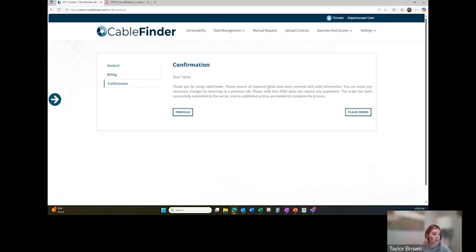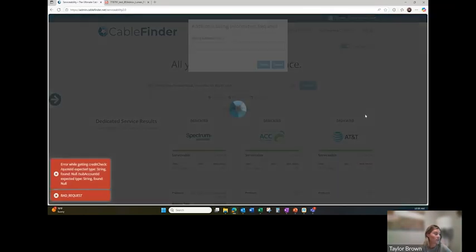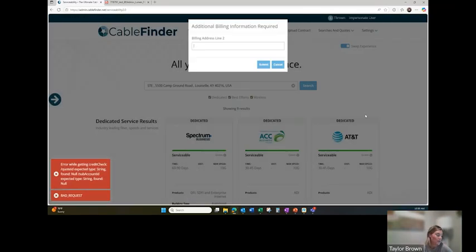Okay, so here on our confirmation page, you can see here AT&T does not require any paperwork, so they removed the need for an LOA, and so that's where you'll see here just simply place order. So as I hit my place order here, I can select my installation date if I need to, that request, and then fully place my order. And again, I apologize, this wasn't the ideal experience just because this is a dev environment that I am in right now, just so I didn't place that live order.